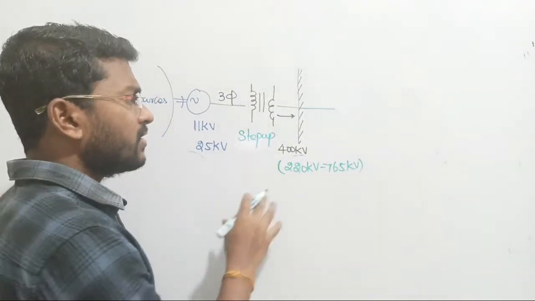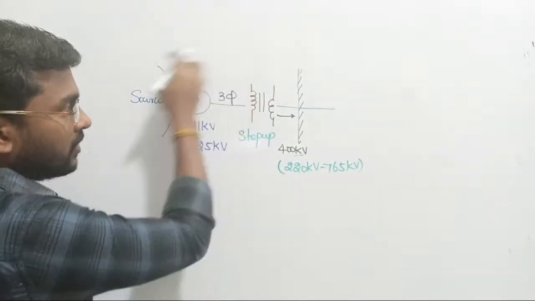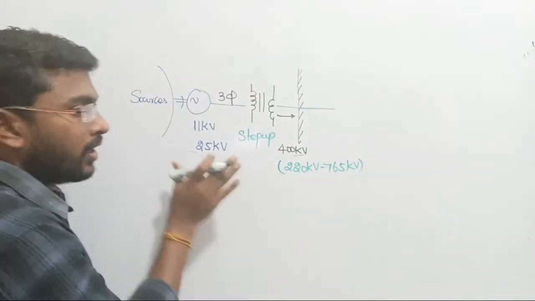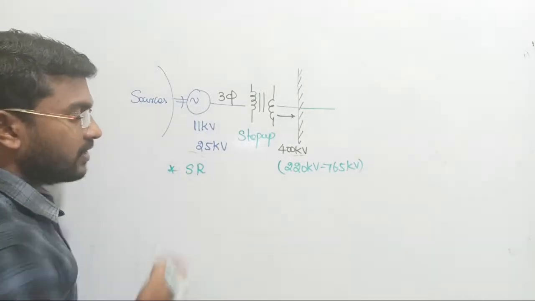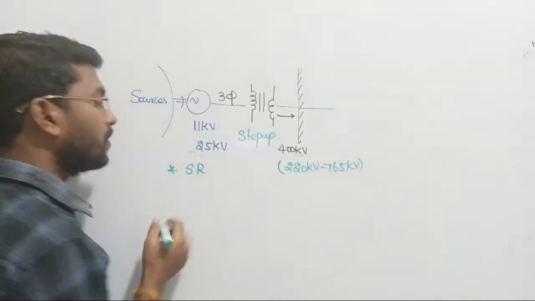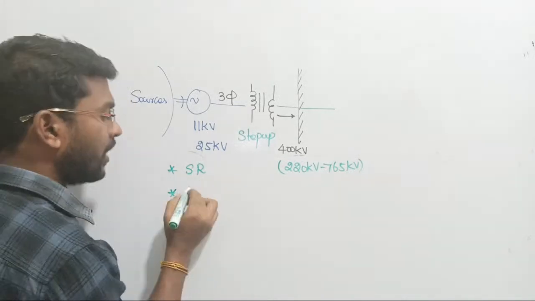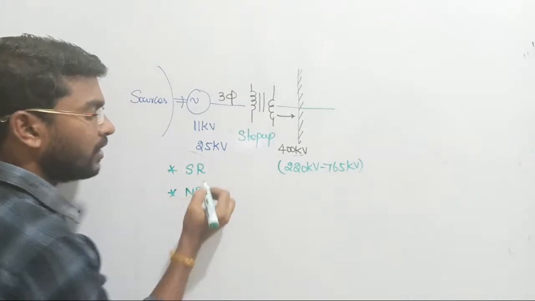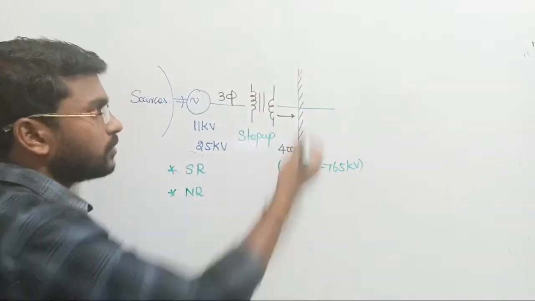So, first, all these regions are interconnected, right? In the same way, in this region, that is one alternator. Assume this is in the southern region. We are generating this power in the southern region, and that power will be injected into the infinite bus bar. Similarly, there will be one more region opposite. We are in South India, so in North India there is another region called the northern region, and this northern region will also be injected into the same infinite bus bar.